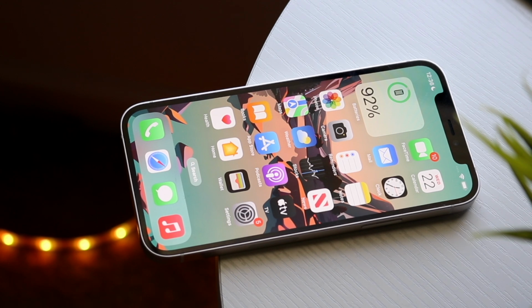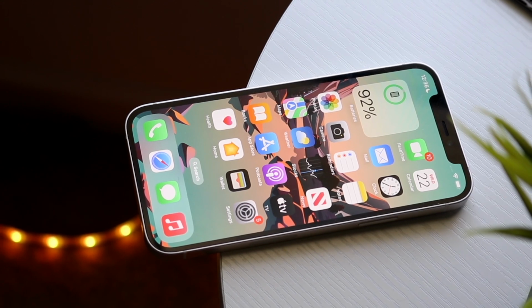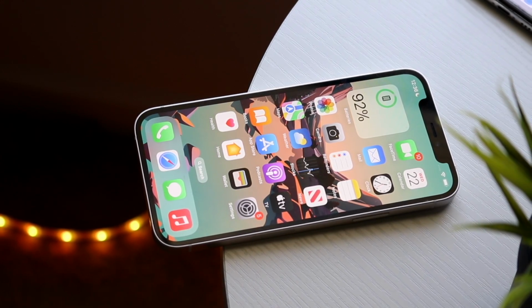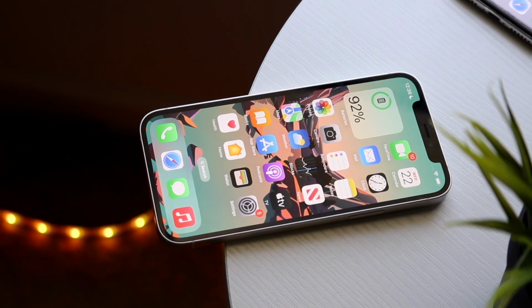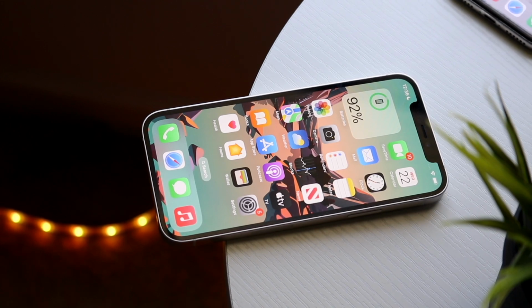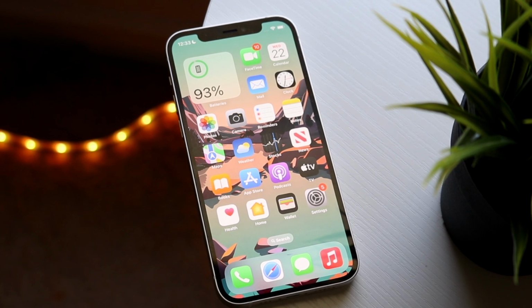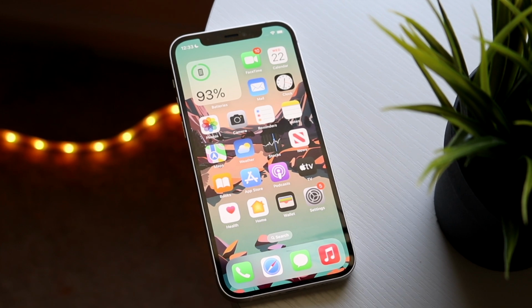Now, moving on to iOS 16, this is probably one of the bigger things we've seen this year. The iPhone 12, luckily for us, is getting this software version, which honestly is kind of surprising because Apple has been removing a lot of different devices from their whole ecosystem, which is crazy. Another big thing they've done is limit the amount of features each individual iPhone was getting. With the iPhone 12, like I mentioned, this iPhone pretty much has gotten every single feature that iOS 16 brought us. So I think that's a really cool thing. If you want a device that's going to last you for quite a bit of time, especially from a software and feature standpoint, this is going to be one of those awesome devices, at least in my opinion.